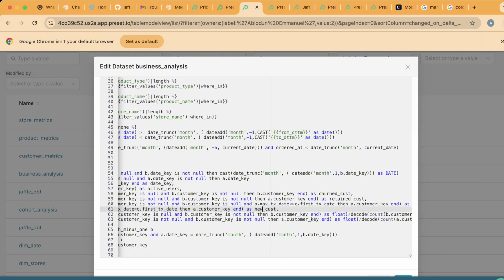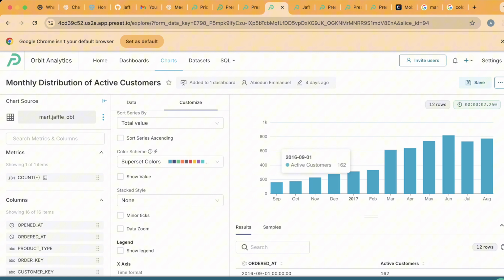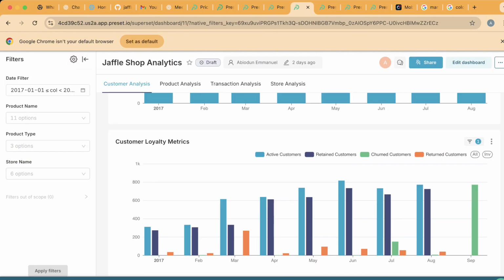So that is on that. Most of these queries, or probably all of them, I'm going to make provision for them and put them in the description of this video. You should find the repo to this query in order to help you replicate the same. All right. So the next one is cohort analysis.